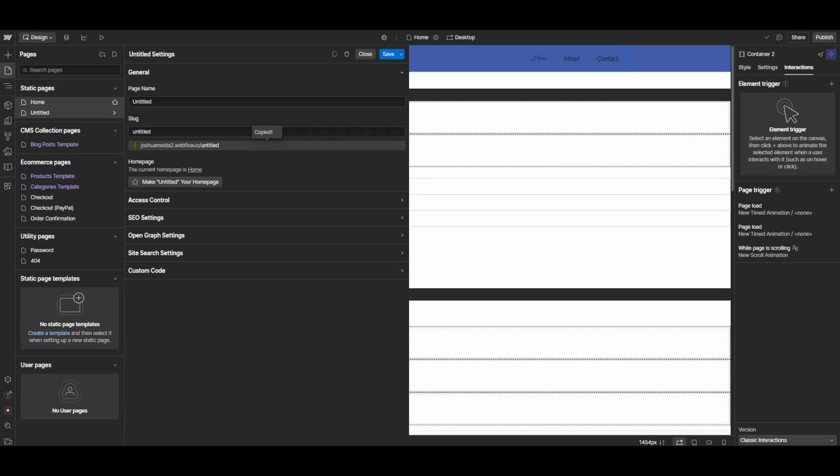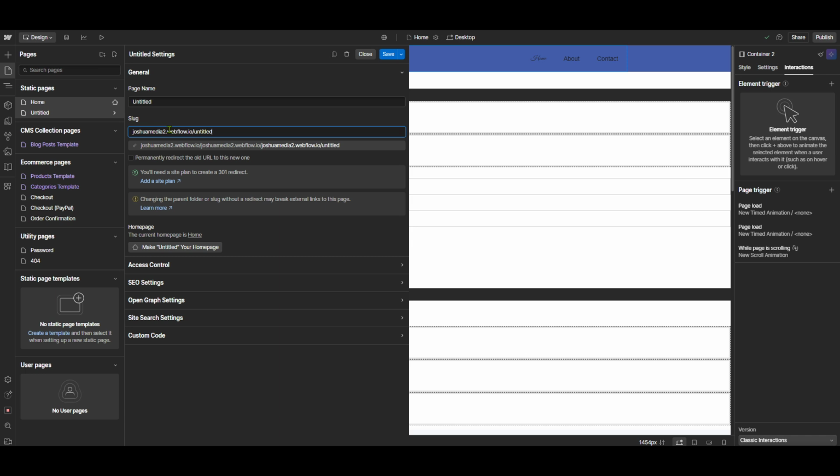When you arrive at the Slug section, you'll be crafting your clean URL. To create an effective SEO-friendly slug, keep it short, descriptive, and free of unnecessary words or symbols. For instance, if your page is about organic gardening tips, a slug like Organic Gardening Tips makes more sense to both humans and search engines than something like Page 1 or Default. Avoid employing special characters or overly complex words, as simplicity is key.